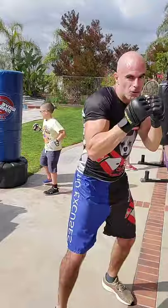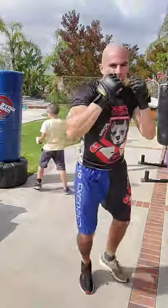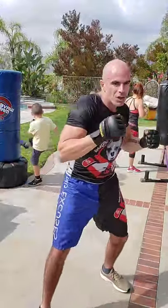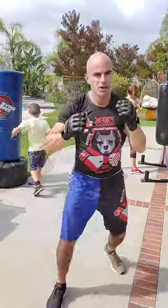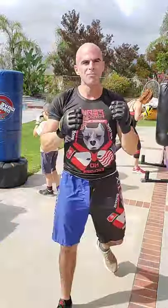Hands up, right hook, boom. That right hook needs to be full speed, powered by your hips, by your body while you're keeping the left foot up. Pivoting this right foot. We have a right hook, left roundhouse. Hands up, keep moving. It's right punch, left kick. Keep banging, keep rolling.